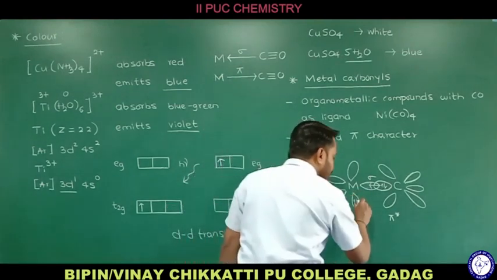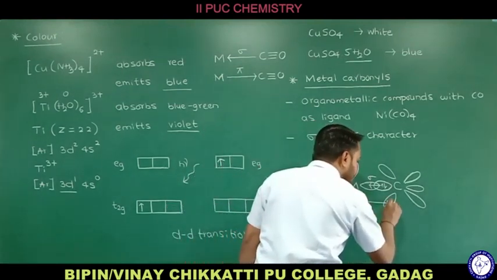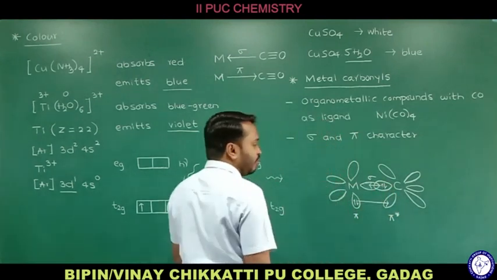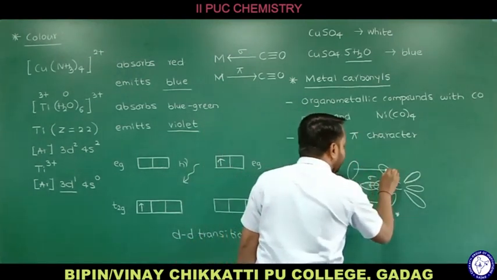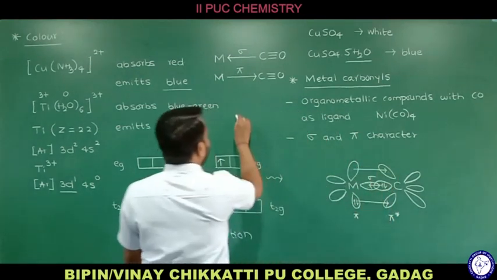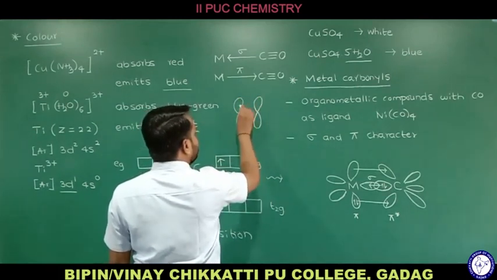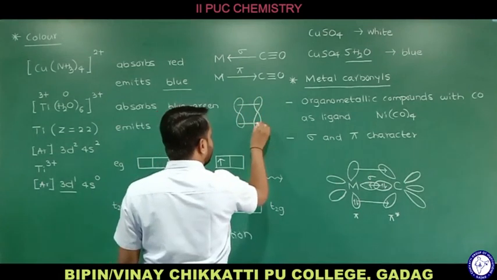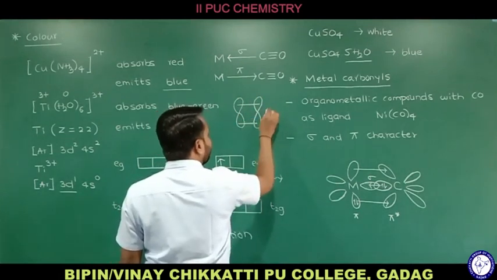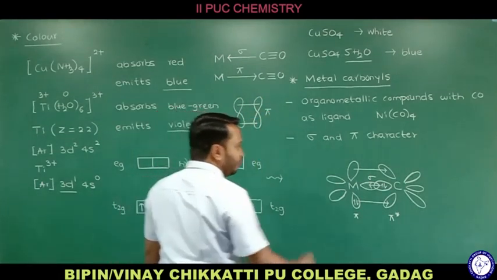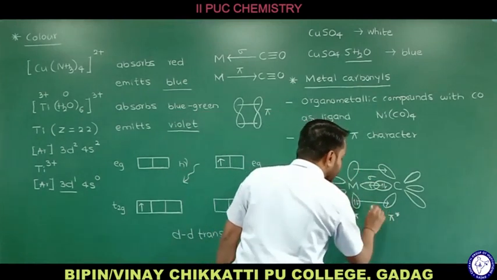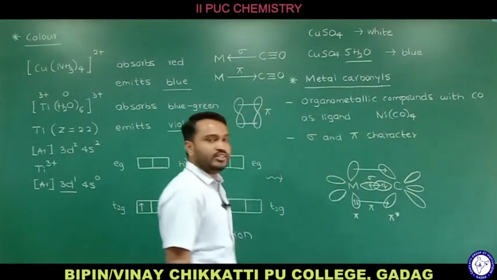So this particular lone pair of electrons is going to be donated to the pi star atomic orbital of carbon. So here there will be sideways overlapping. As we know, if you consider the p atomic orbital, we have two lobes. This is how sideways overlapping, together lobes overlapping, we call it one pi bond. Therefore this is how overlapping takes place, and because of that the pi bond is going to be formed.